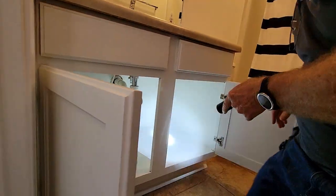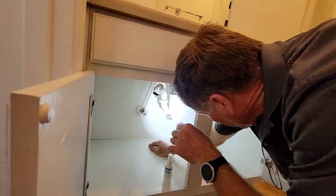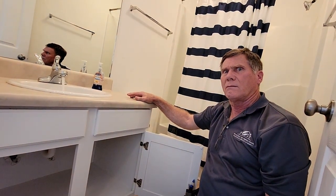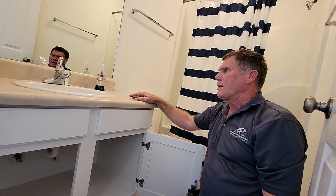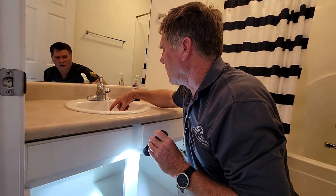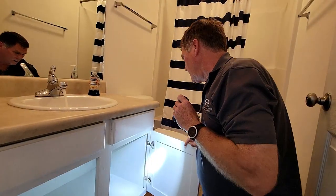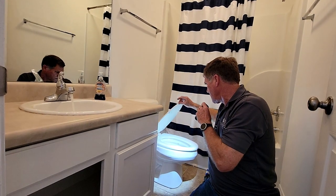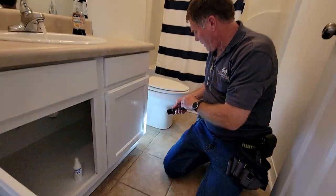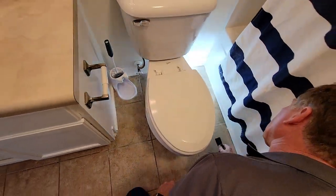Under the sink, the pipes have been painted. There's a red PEX pipe and another that probably should be blue. The house being built around 2005-2006, it should have regular PEX pipe — the red color confirms that it is. The hot water is running. The toilet flushes nicely with no drips or drainage around the base. Everything seals up nicely.